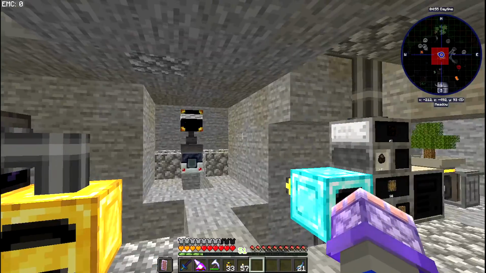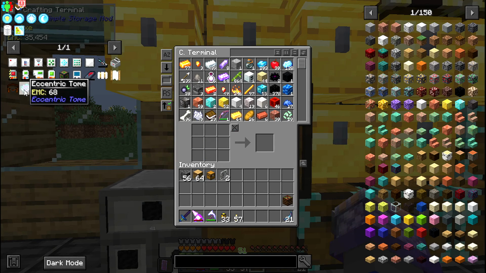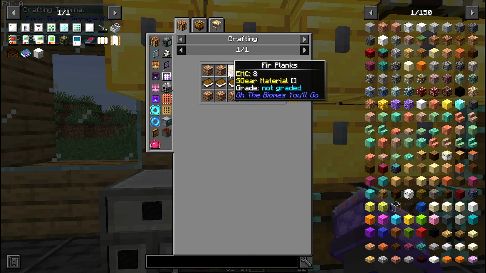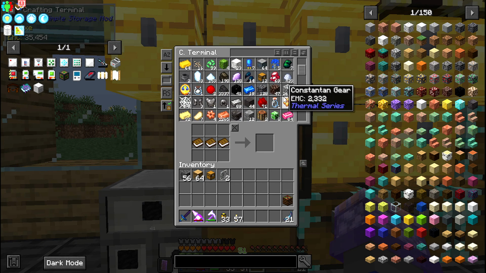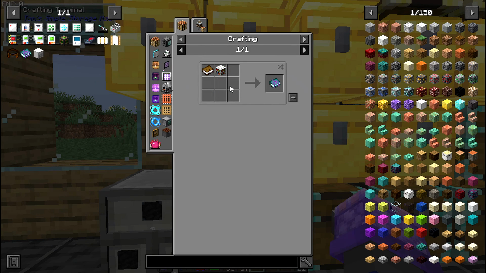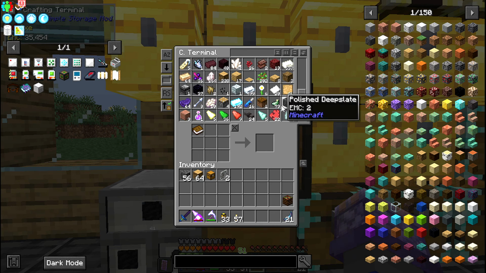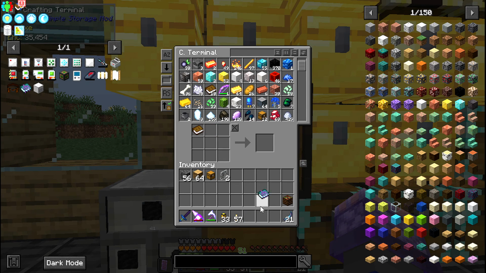Anyway, next up. Where is that? Okay, there we go. We'll clear that. Eccentric tome. Need to make a library. I need specifically fir planks. The dictionary can be frustrating sometimes. Where'd that library block go? Library, where you go? That's a crafting table. Library, there we go. Eccentric tome.